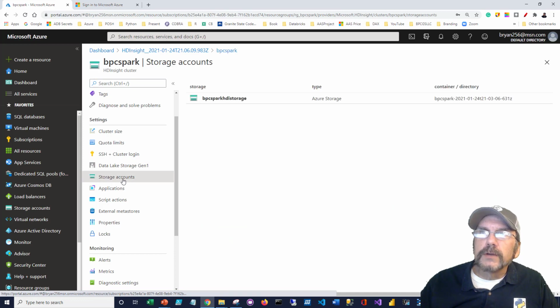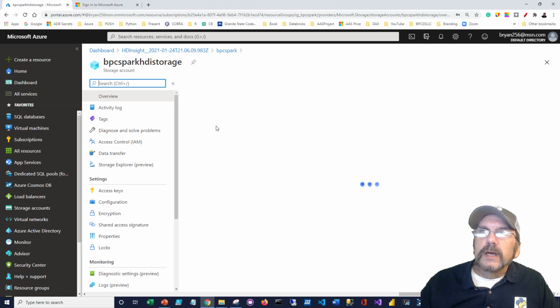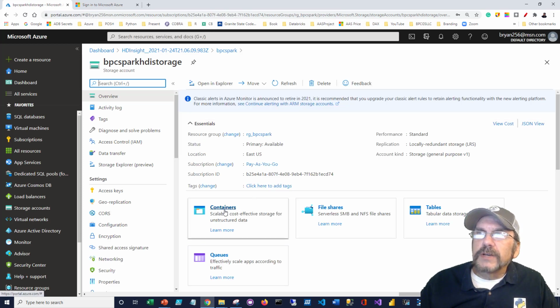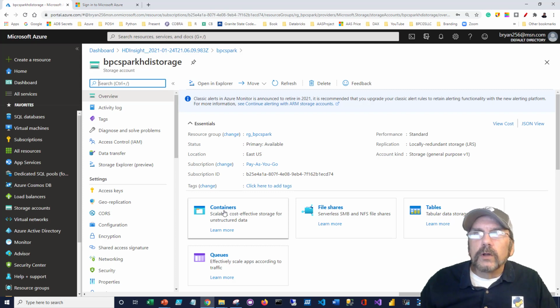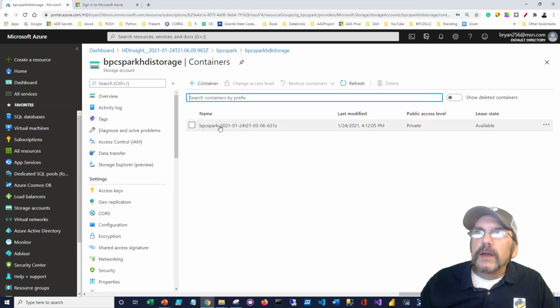We can see our storage account here. So you can see we do have a storage account. And if we go in there, we can see we have containers. This really gets into understanding how blob storage works, but when you get a storage account, containers are typically used like folders that will hold things like files, and that's called blob storage. And within here we can see we now have this container, this folder.